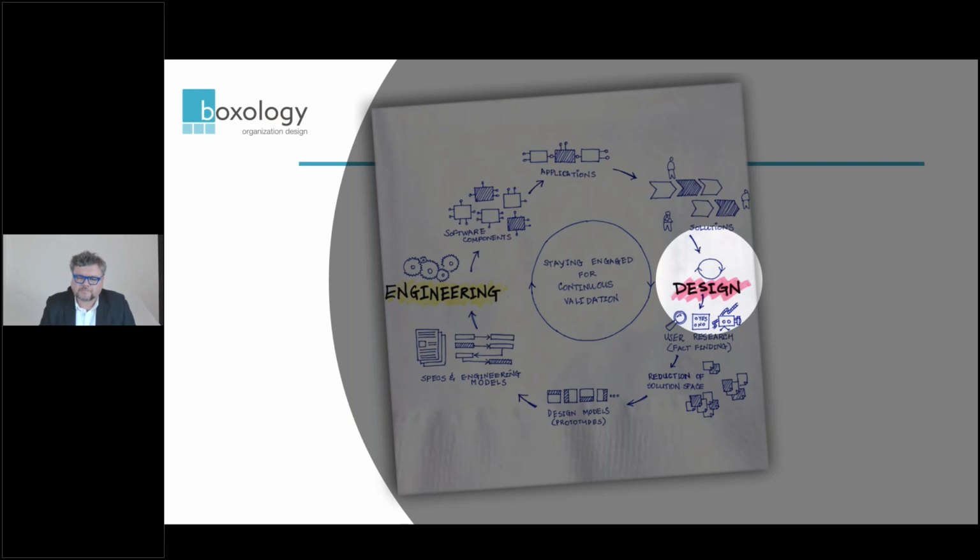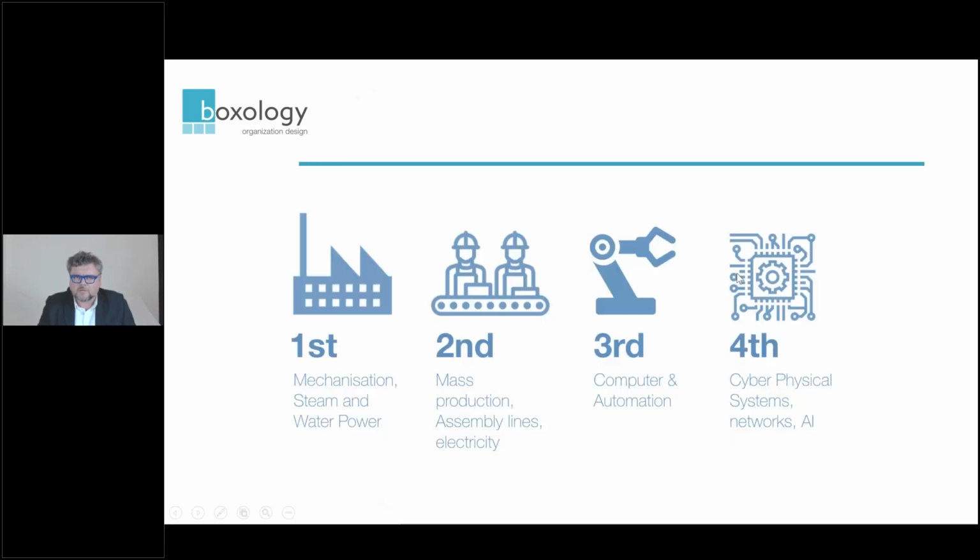or onboarding process. So when we move into that context, we need to understand a bit of the background of design thinking. First of all, we have moved in society through a few cycles of industrial revolution, from the mechanical to production and assembly lines, electricity, and then computers and automation, where computers and automation supported our processes and the people. But ultimately, we moved into a fourth industrial revolution, and that brings us to cyber physical systems, networks, and artificial intelligence. But what does that mean for us? What does it mean for HR?